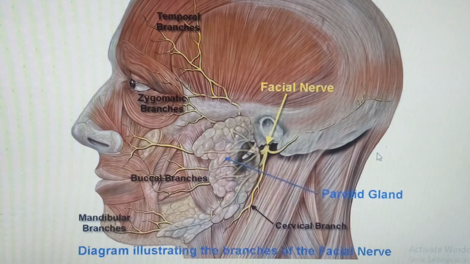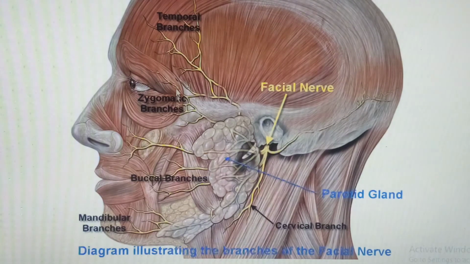Now there are some structures which are very important regarding this parotid gland. So the parotid gland is related to this important nerve, the facial nerve, cranial nerve 7, and this cranial nerve 7 gives off some branches within the substance of the parotid gland. So these are the temporal branches. There will be zygomatic branches, buccal branches, mandibular branches, as well as some cervical branches. So importantly, it means that if we are doing any surgical intervention regarding the parotid gland, if for instance there's the need for parotidectomy, removal of the parotid gland, then care must be taken so that you conserve the facial nerve.